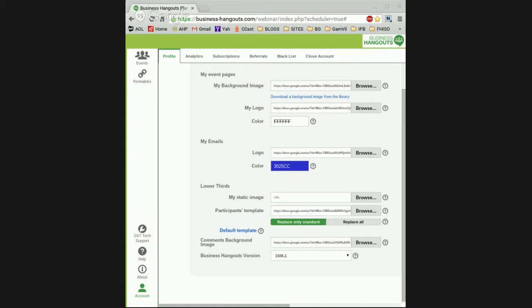I don't deal with lower thirds particularly anymore. I go for the whole custom transparent overlay. That way I can put images on the bottom or on the side or above my head or wherever I want them. I'm not limited to just that stretch along the bottom of the picture.